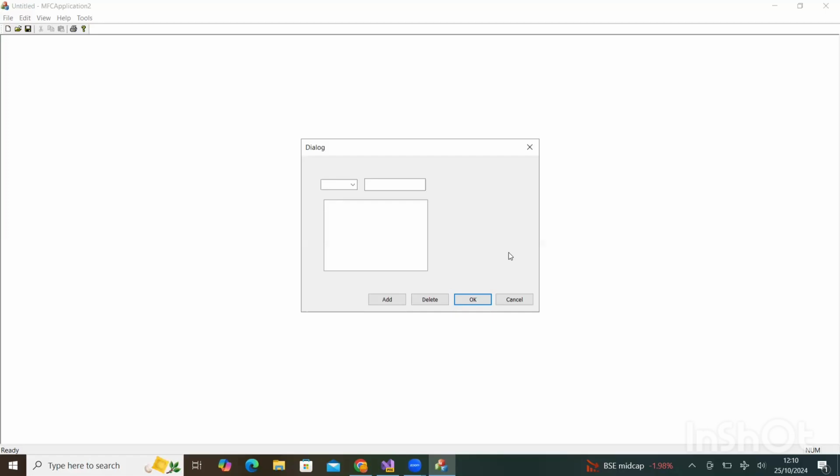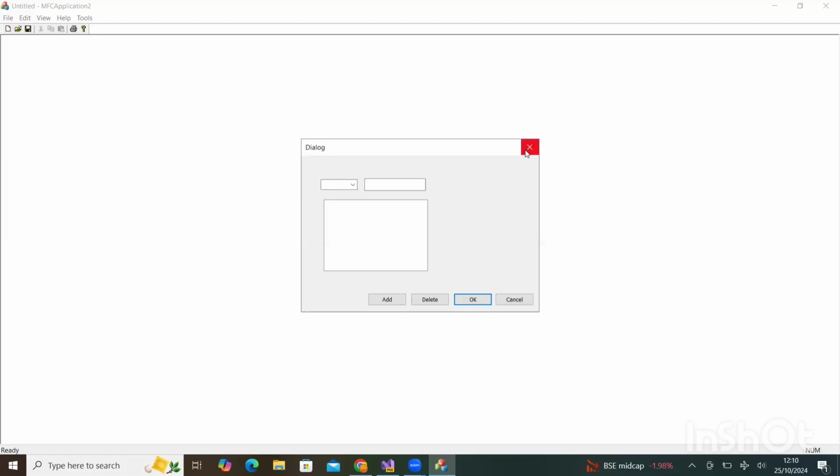A dialog class object gets created once the dialog opens, and all the data in the dialog gets deleted when the dialog gets closed. Whereas the document, that is the application that is opened, will get deleted only when the entire project is closed. So let's make use of that idea.